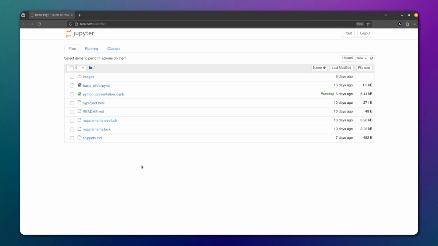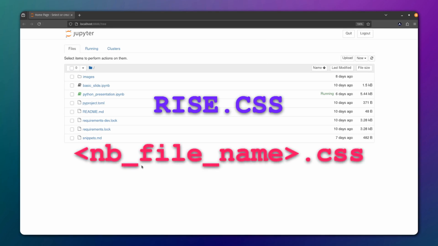RISE uses two custom CSS files that are linked to the slides from the project directory location. Those are the rise.css file and nb filename.css, that is, notebook filename.css. The rise.css file is added to all the notebooks in the directory, whereas the filename.css will be added particularly to that notebook's slides alone.